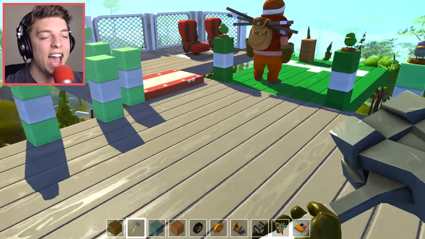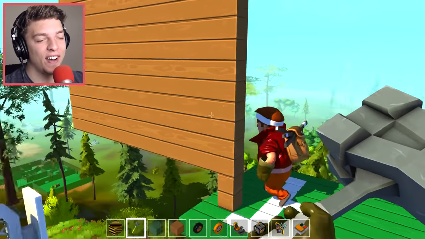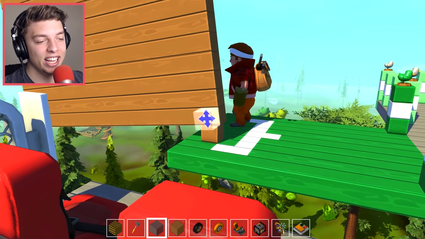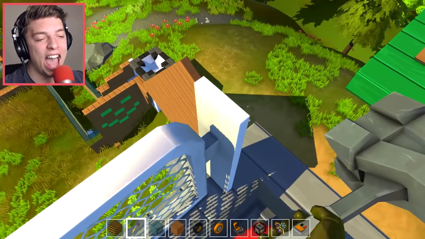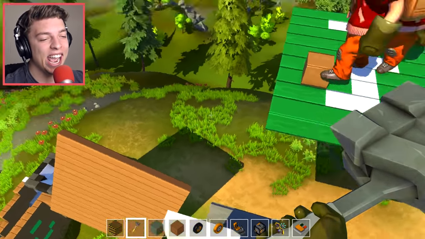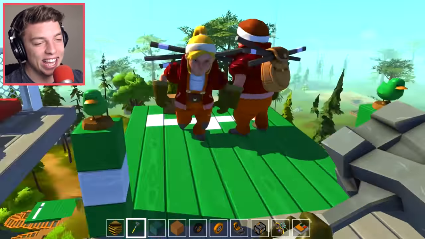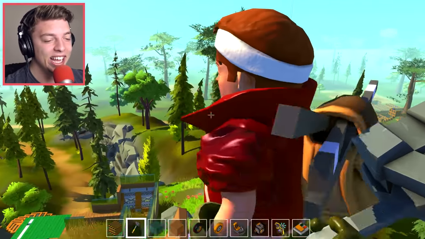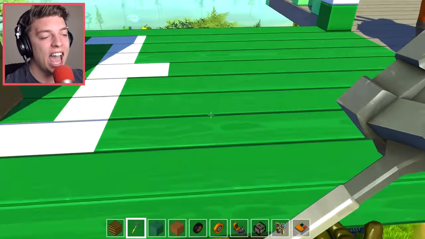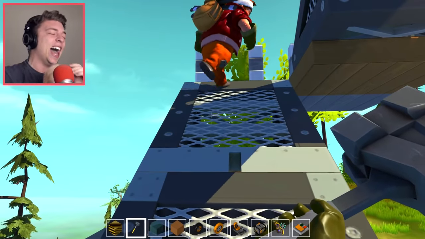Don't, Josh. Stop it. Are you kidding me? Look at that. Delete that. Fucking delete that now. Stop it. That was Josh. Delete it, Josh. Wait, wait, wait. Son of a bitch. No, stop pushing me around.